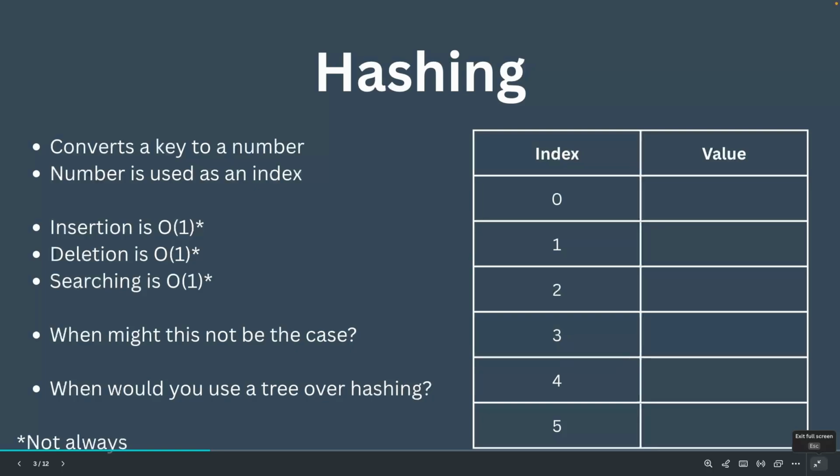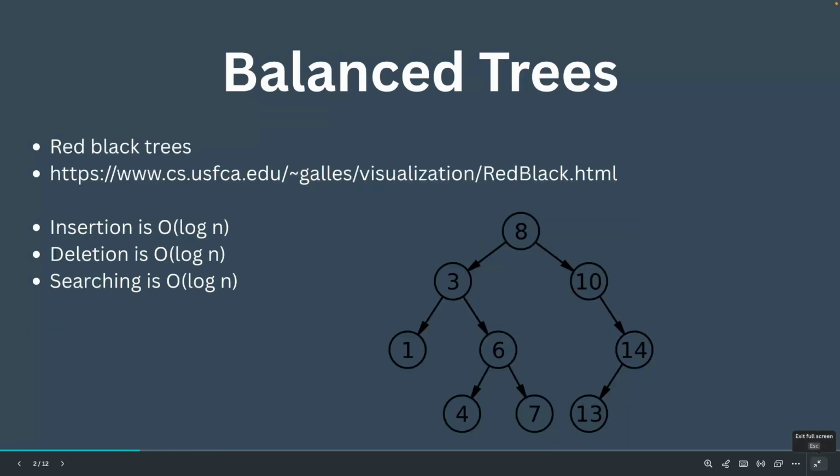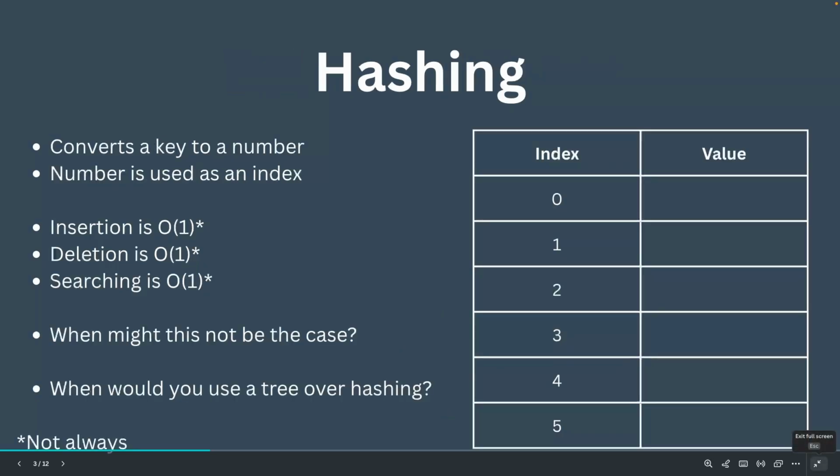And the other reason is that because trees are ordered, it's easy to iterate. So if you want to find what comes after 3, that's a lot easier to do in the tree, whereas within a hash table you just have to look up, essentially brute force, what comes next. There's no notion of ordered values.